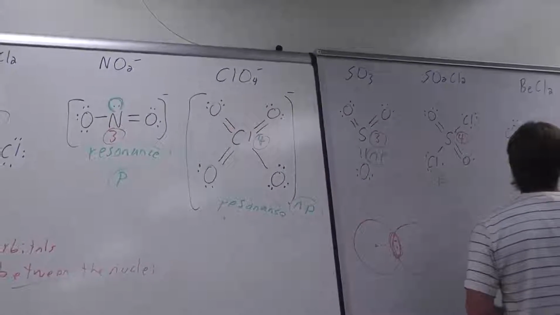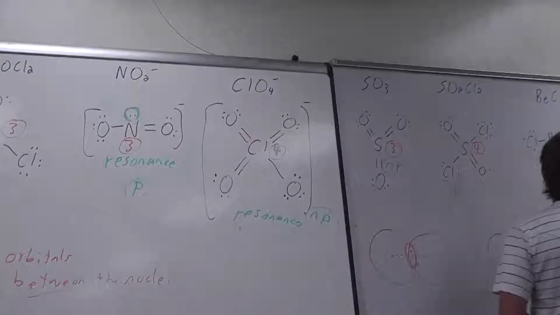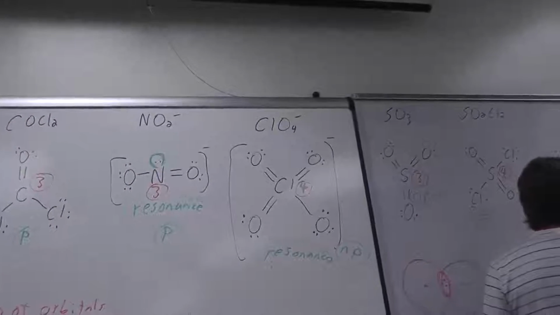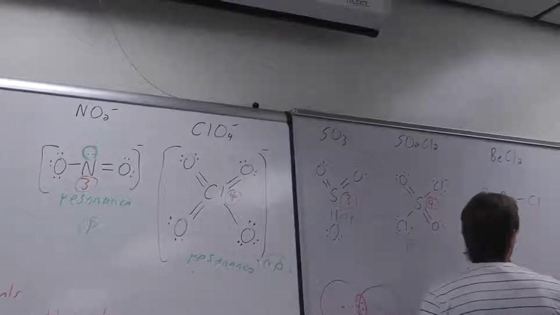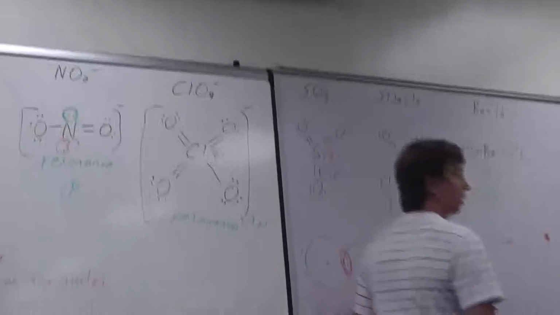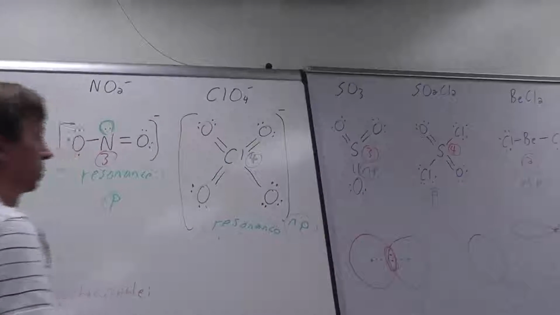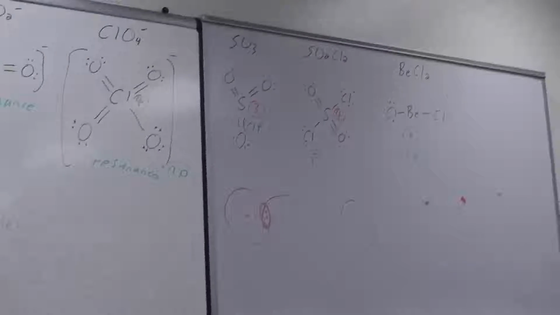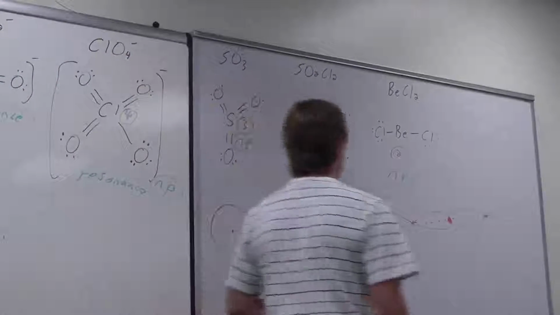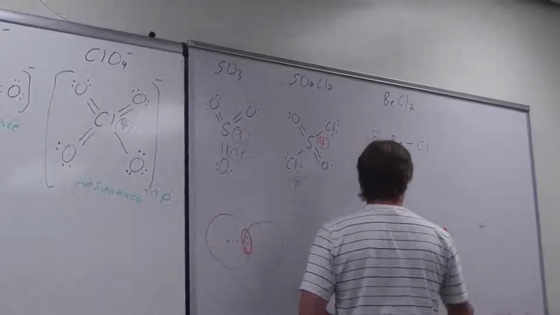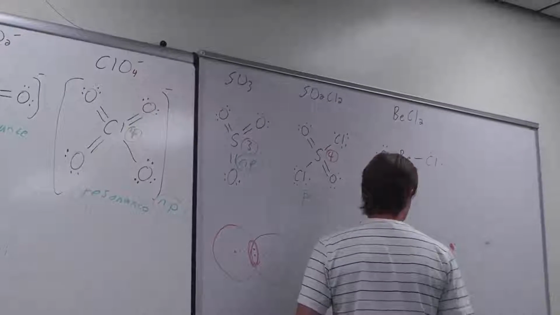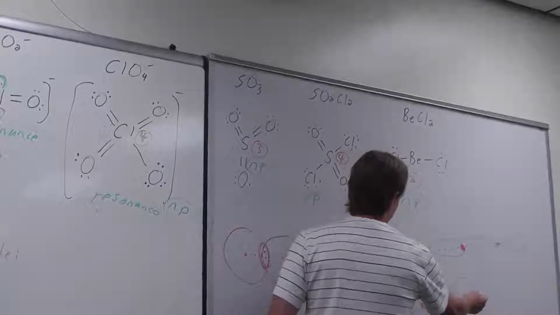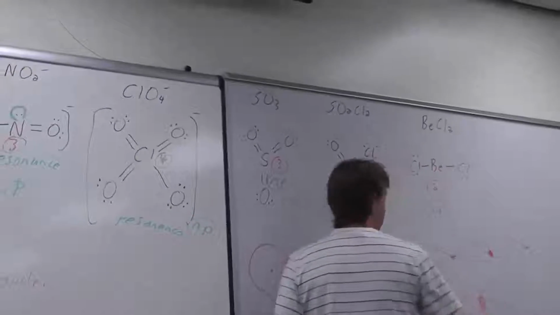This would be a sigma bond formed by two p orbitals. Here's a nucleus, here's the region of overlap directly between those nuclei. Direct overlap, single location between the nuclei. This would be a d orbital and an s orbital. Nucleus, nucleus, single location between them.